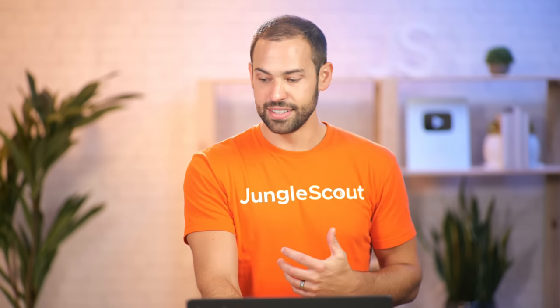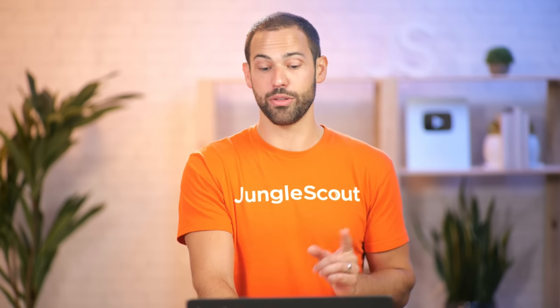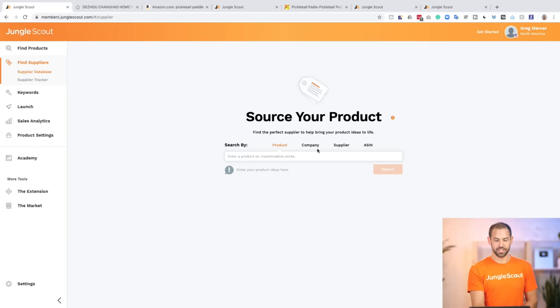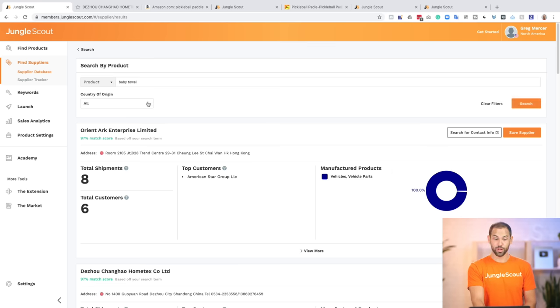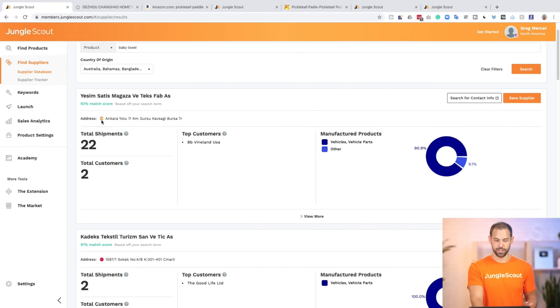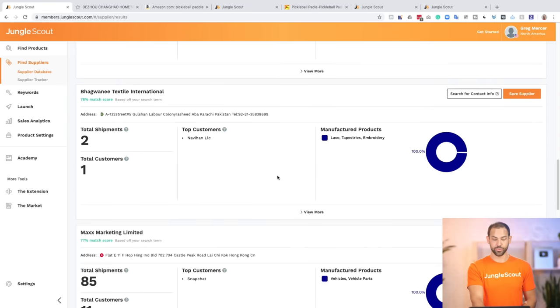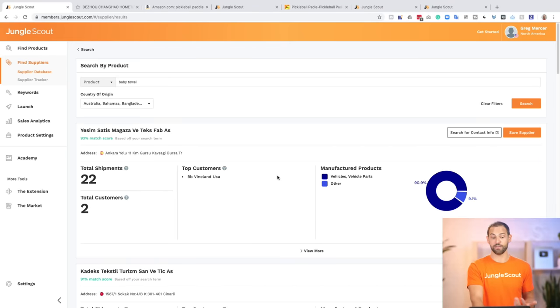Since tariffs are a pretty hot topic and I can see some of you commenting about it in the chat box right now, let me show you one other really powerful thing about the supplier database. If I go into the supplier database and do a product search — let's just do "baby towel" — what's really cool is you can actually filter the search results by country of origin. I know that goods coming from China right now often have higher tariffs, so I can search and it will show me all of the baby towels imported into the U.S. that didn't originate from China. That looks like the Turkey flag, and there's one from Korea, Great Britain — a few different factories outside of China. That's a really popular piece of functionality with our current audience.